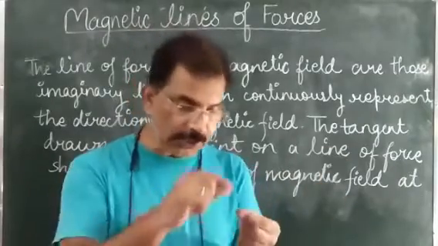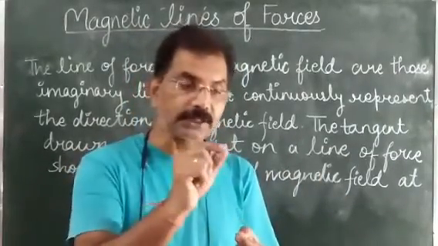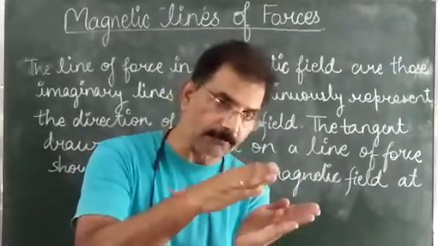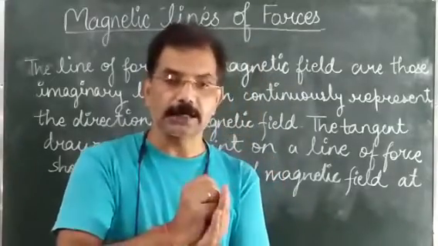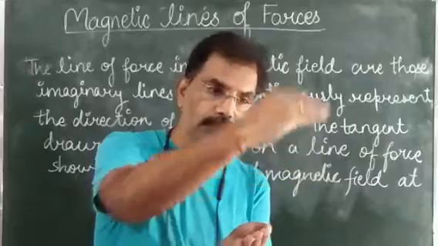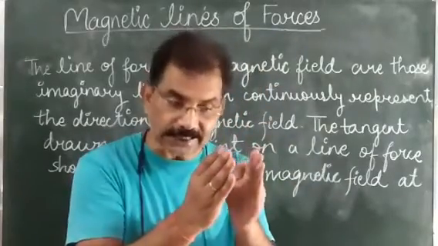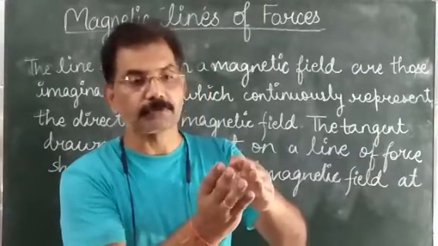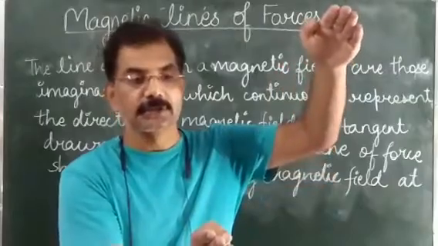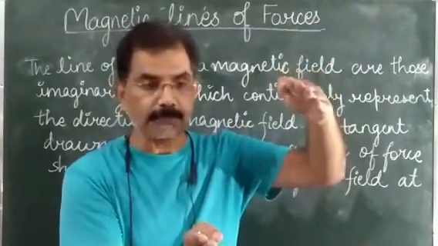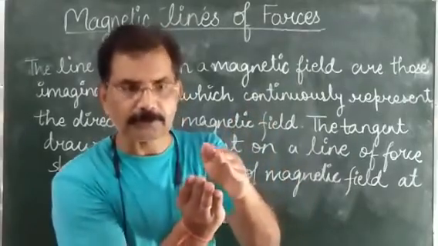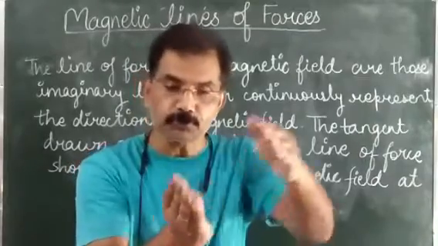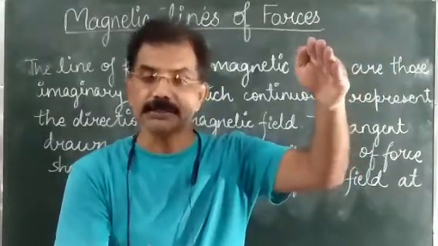In a magnet, near the pole, the magnetic field is stronger, and where the magnetic field is stronger, at that point the magnetic line of forces are very close to each other. And as we go far from the poles, the magnetic field strength decreases. And when the magnetic field strength decreases, at that point the magnetic line of forces are far from each other. तो अगर कहीं पे मैग्नेटिक लाइन ऑफ फोर्सेस आपको दिखाएगा बहुत पास पास हो, इसका मतलब उस रीजन में मैग्नेटिक फील्ड स्ट्रेंथ स्ट्रॉन्ग है, और जहां पे मैग्नेटिक लाइन ऑफ फोर्सेस दूर दूर रहे वहां पे क्या है, मैग्नेटिक फील्ड स्ट्रेंथ कम है.